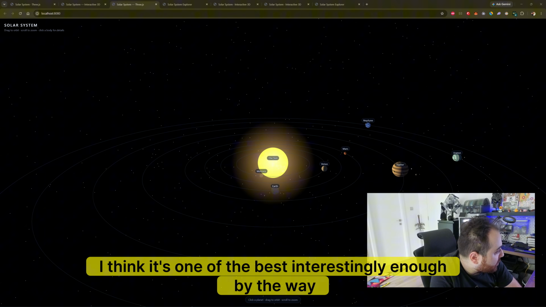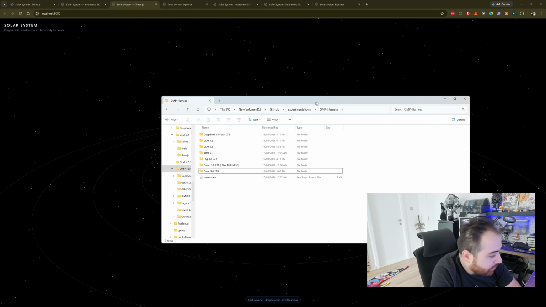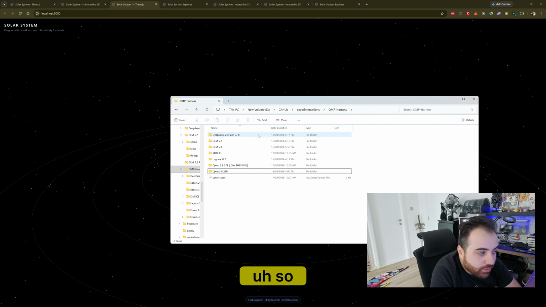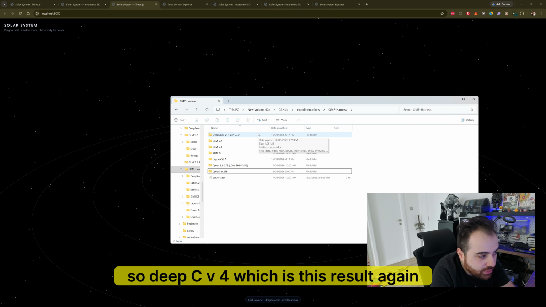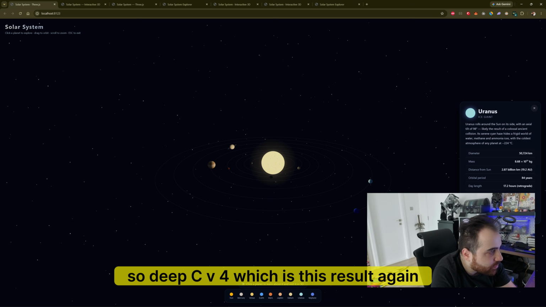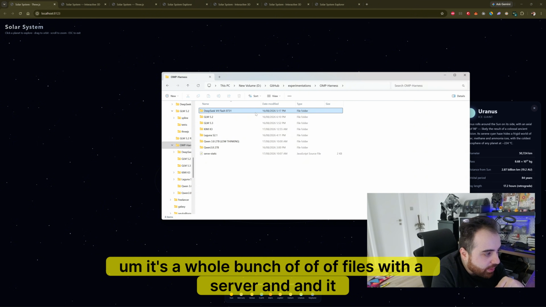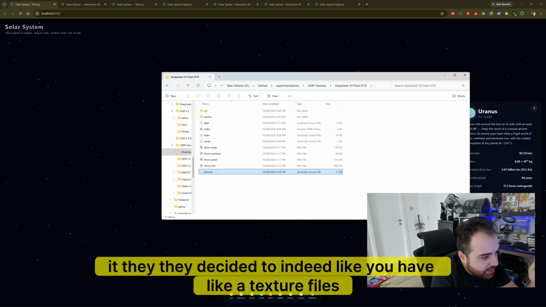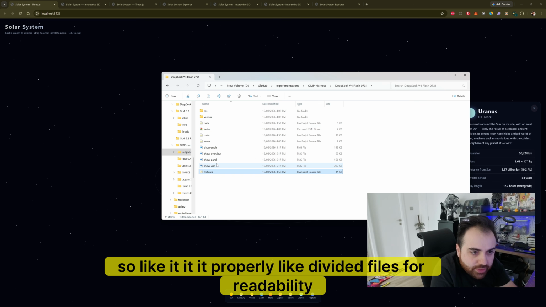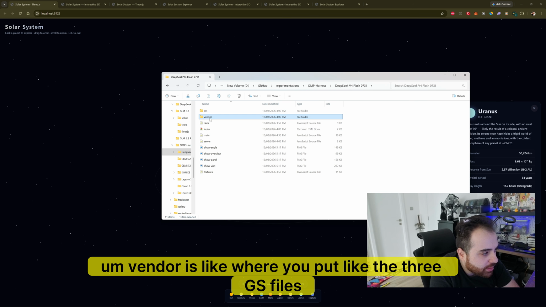Interestingly enough, by the way, we'll check the source code, not in detail, but what the models created. So DeepSeek V4, which is this result again. It's a whole bunch of files with a server, and it decided to have a texture file, so it properly divided files for readability.